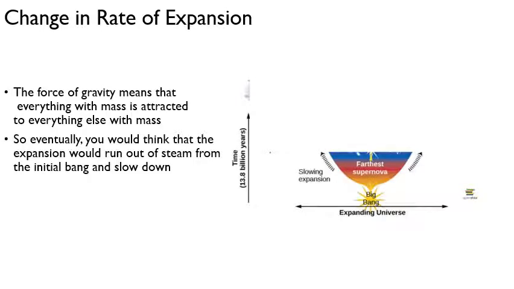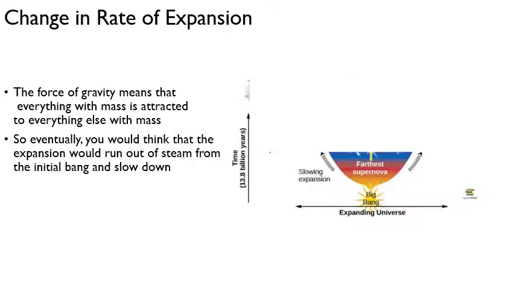So eventually you'd think that this expansion would basically run out of steam. So it is the case that early in the universe the expansion began and it was actually slowing. And that was true until maybe a few billion years ago, where the expansion was slowing because matter, so objects with mass, was causing this expansion to slow just due to gravitational attraction. And you might think that eventually then the expansion would slow and everything would collapse back in on itself and you'd have a big crunch.